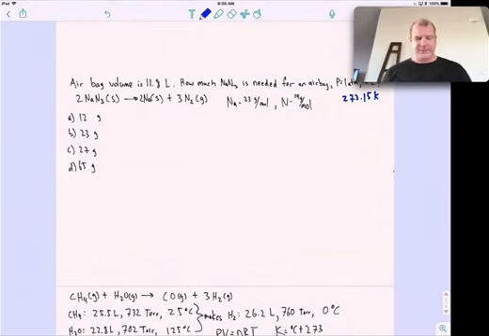Okay, airbag volume. So another similar question: how much sodium azide is needed for an airbag at atmospheric pressure and 0 degrees Celsius to have a volume of 11.8 liters? One of the questions I get frequently with this problem is, how do I know this is an ideal gas problem, or a gas problem?